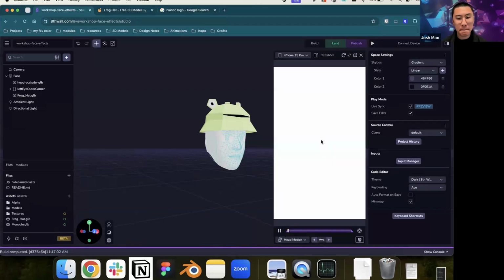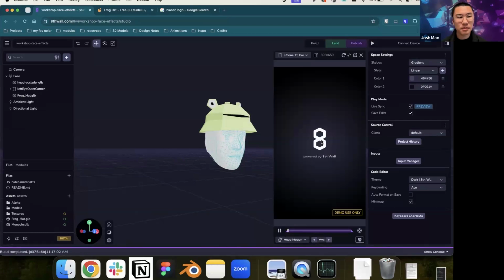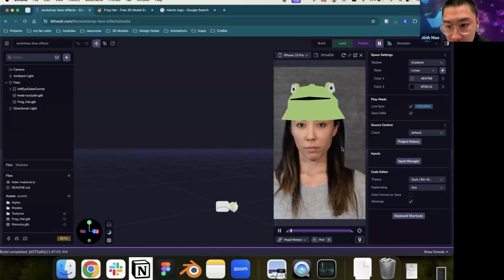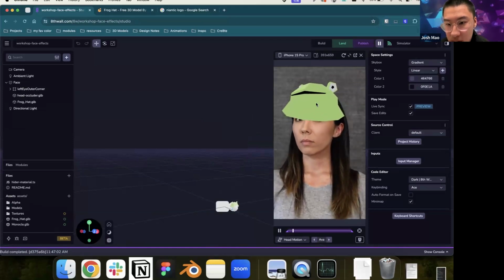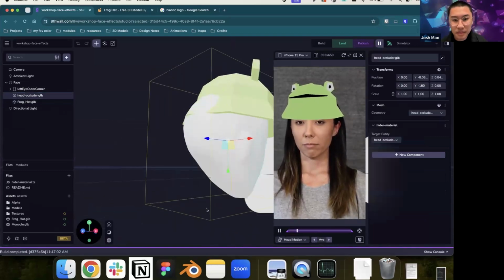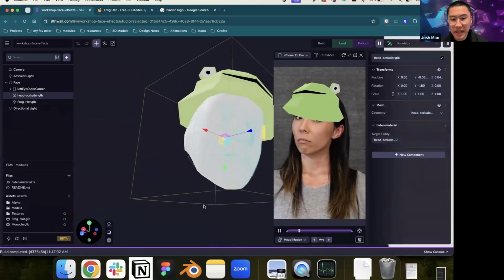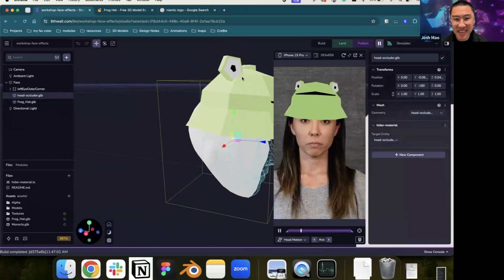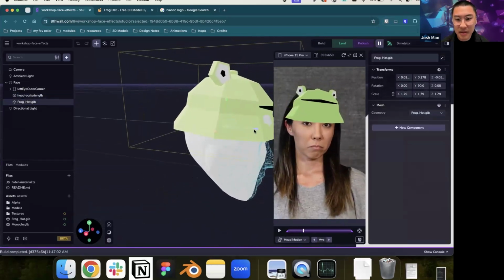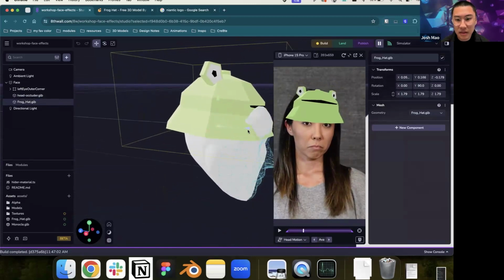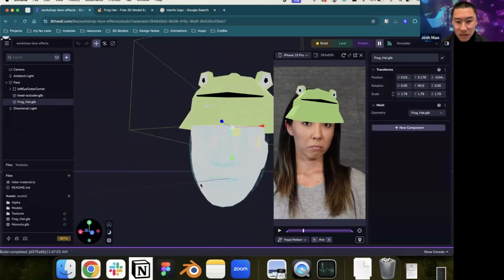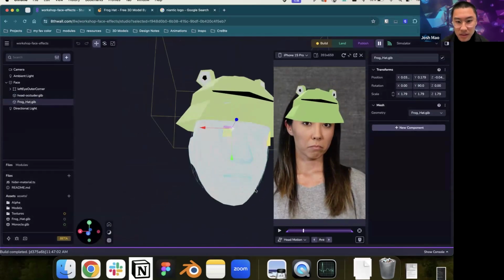Let's click play. Okay, I think it might be working now. Oh, it's just that the hat is really far forward. So let's move the hat back a bit. Huh, looks like it's not occluded.